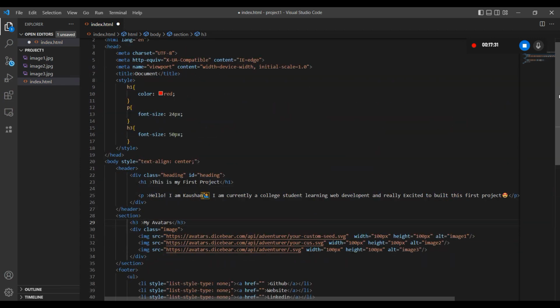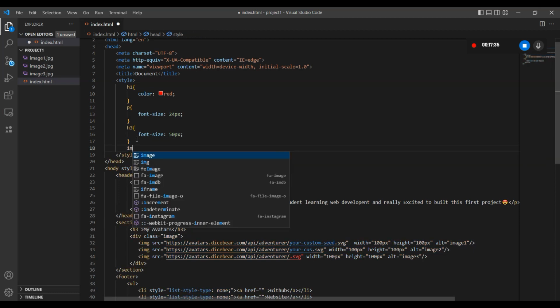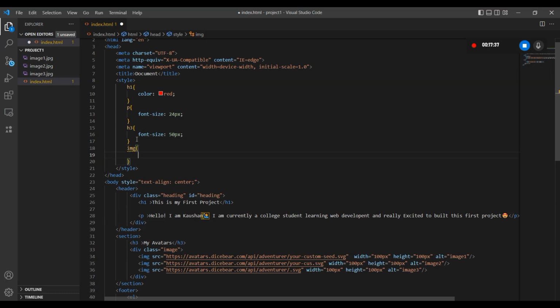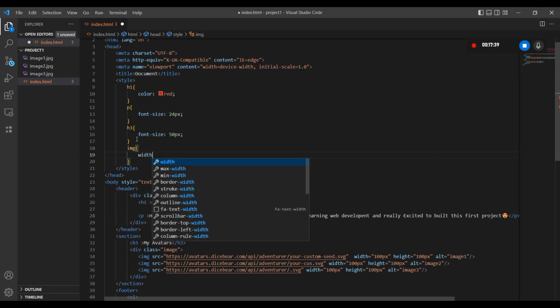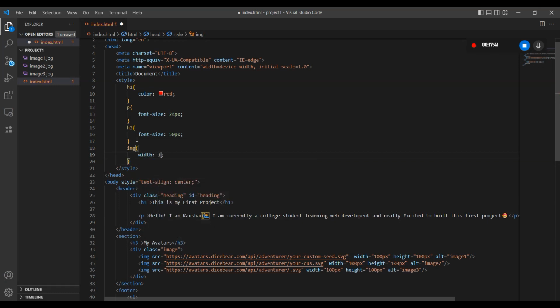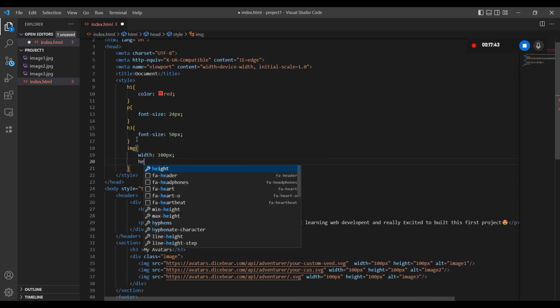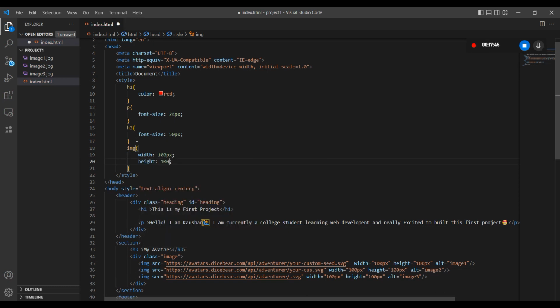Now for the image tag, you can see that there are 3 images. I will just write img and set the width to 100 pixels and height to 100 pixels, and I will remove all other attributes that I have written inside that image tag.